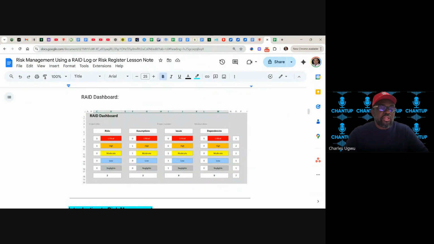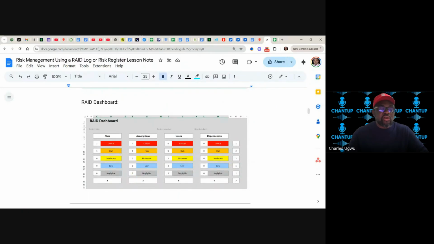Then under the RAID, we have a dashboard. This is how the RAID dashboard looks. You see risk, critical, high, moderate. Everything you captured on your log is going to appear here on the dashboard. And at a glance, someone will know what is happening.